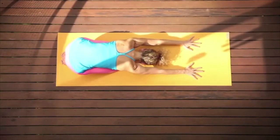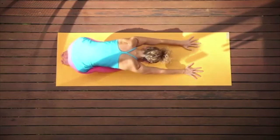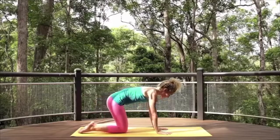Spread the fingers to establish a connection to the earth. Return to either of these poses at any time for a more restorative practice. Listen for those internal cues. Lift to all fours for up cat, down cat.